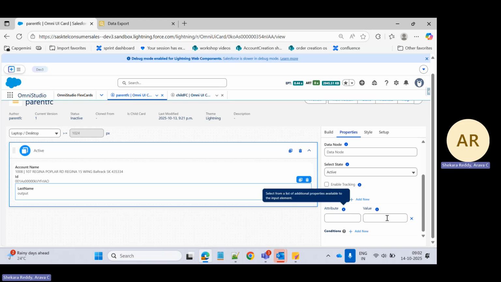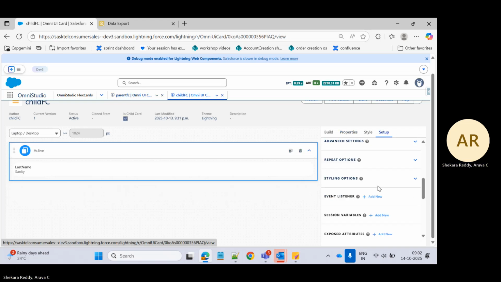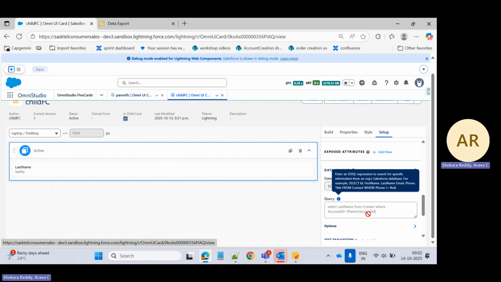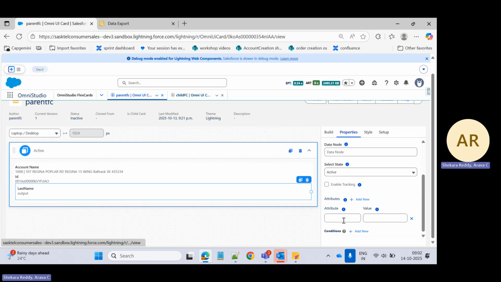Let us assume this is a key-value pair. So what is your key? What is the variable I used here? See here, parent dot account ID. So this is my key. The same key you need to pass here also. Attribute key is account ID. For account ID, what is the value?